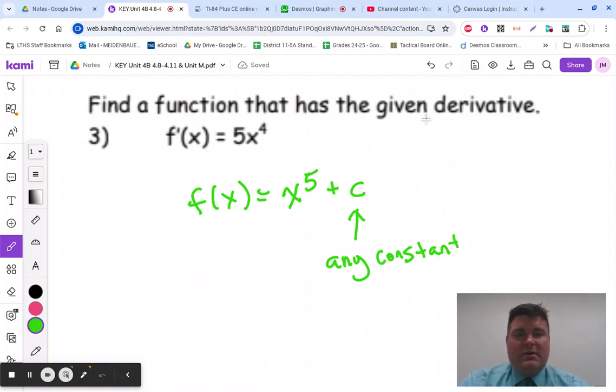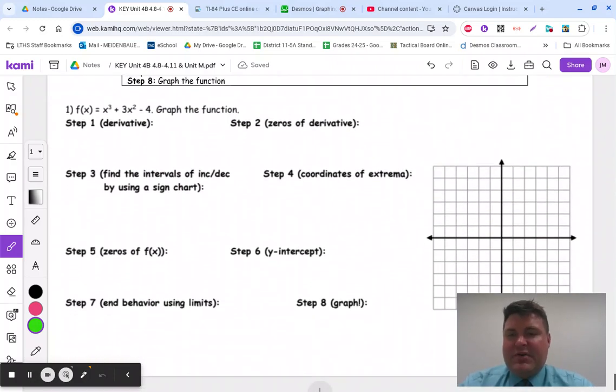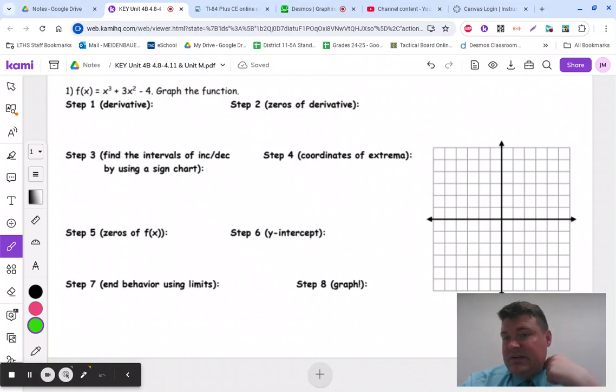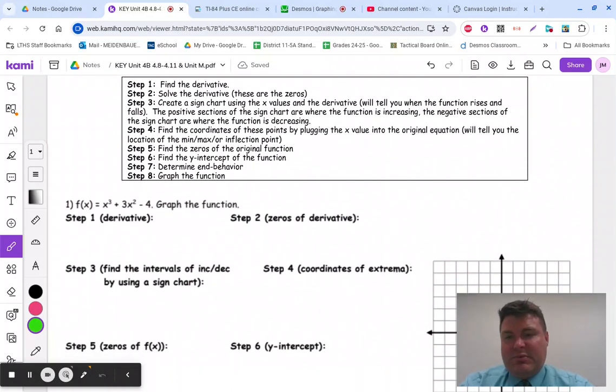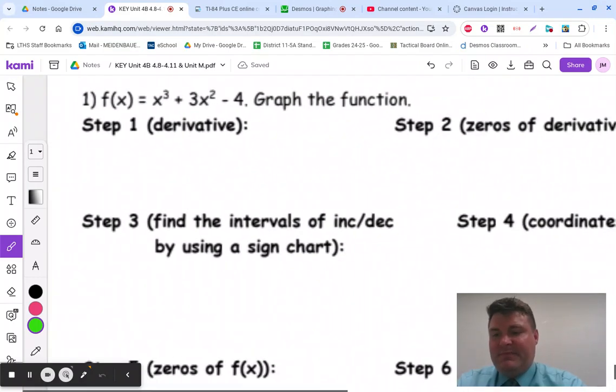Okay. All right. Let's go to our last page here. So now I'm going to go ahead and graph this function. I'll go to the steps in just a second. So I'm going to give you a function here. And we're going to go through everything and kind of talk about what everything means here. So we're going to find the derivative, go over some things that the derivative tells us, and we're going to be using some sign charts and other things we've done in this class before. Okay. So step 1, find the derivative. So we're going to go ahead and graph this function first by finding the derivative.